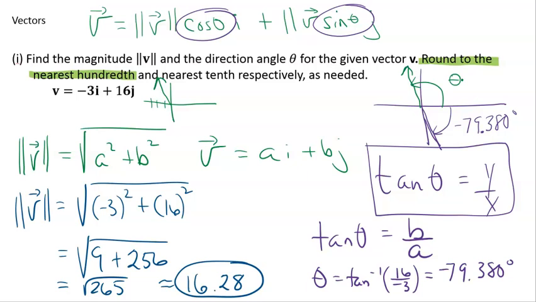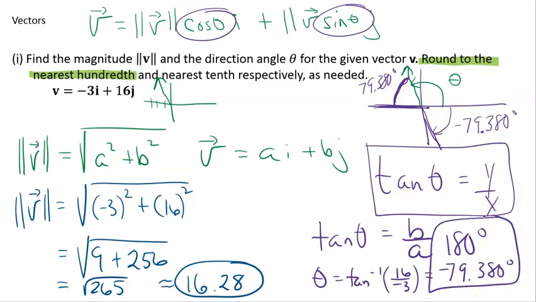Okay, well, symmetry-wise, how about this story? This angle right here, if that is negative 79.380 degrees, then this is also 79.380 degrees from 180 degrees right there. It's symmetry. So to find my angle in green, which is really my answer, I'm going to do 180 degrees, right at the bottom, minus 79.380 degrees. I sure hope that made sense.